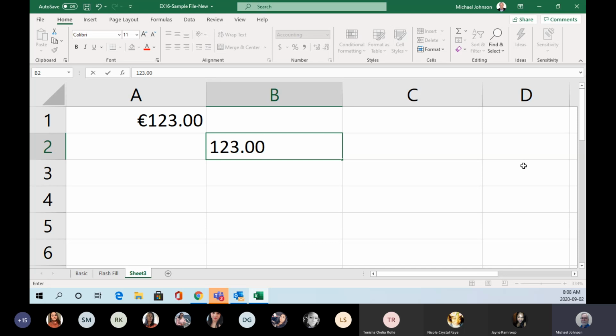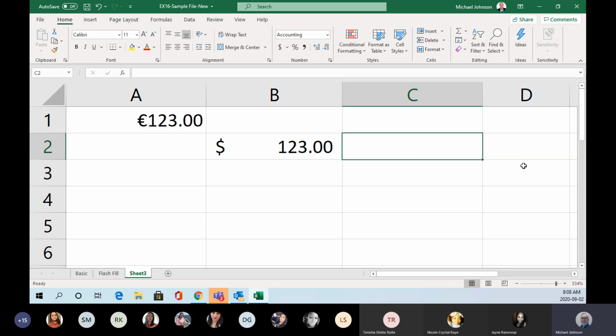And as soon as I press tab to accept what I've just entered, it automatically changes it to accounting. And remember I said yesterday, accounting is always on the left-hand side, the symbol for the monetary value, whereas in currency, it's always right beside the number itself.